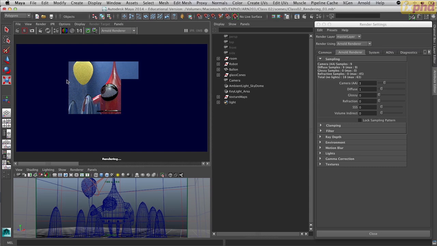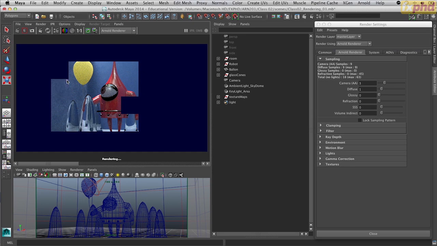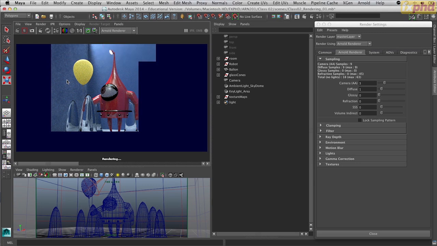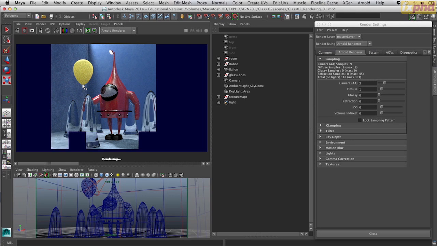So all of a sudden you can see now that we're getting a much nicer look to the balloon. We're getting some indirect light coming in. And then as we start rendering across on the right hand side, in fact all over the image, it's just more apparent on the right hand side. You'll really see more information coming through. Now where we have our diffuse information coming in for the bottom of the balloon, you'll notice that it again appears to be quite noisy.